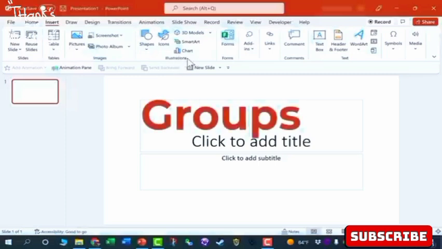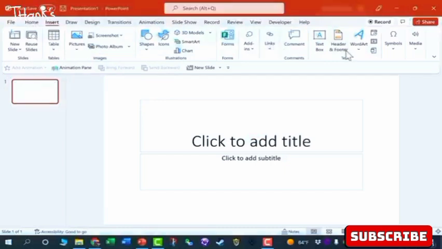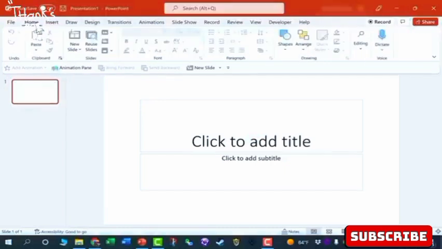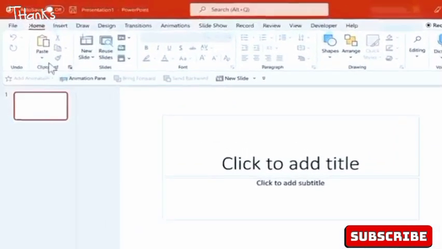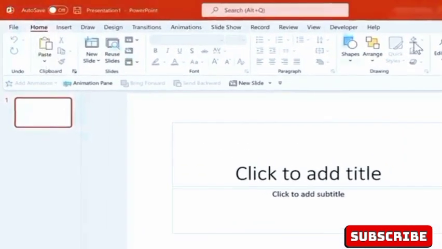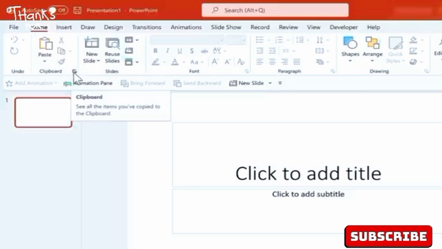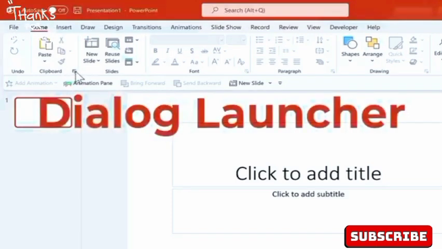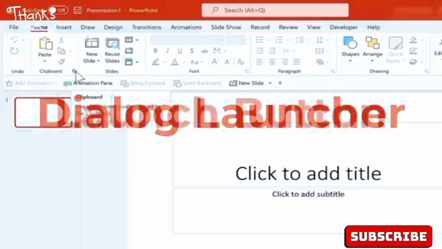So we have an Illustrations group, we have an Images group, tables, slides, comments, text, and more. Now in some cases, Microsoft wasn't able to fit all of the options into the small space provided here on the ribbon and in these individual groups. So for example, in this clipboard group, there's only just a little bit of space provided, so Microsoft hid some of the additional options in this button here. This is called the Clipboard Dialog Launcher. I like to just call it the Launch button.